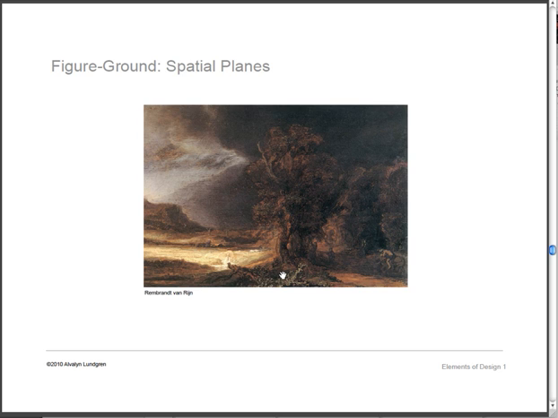So figure-ground relationships, the overlapping, the leapfrogging, the layering of figure-ground will help us establish volumetric illusion, and that is called planar recession. So what we have here is the tree in a foreground plane, the two figures a little bit behind it. We have the hedgerow and the trees further behind that. We've got this little cliff further behind that, another plane, and then we have the plane of the sky. Or if you will, we've got the clouds, which are closer than the vastness of the sky. So there's a lot of spatial planes going on in this painting.